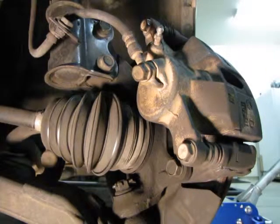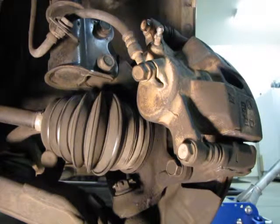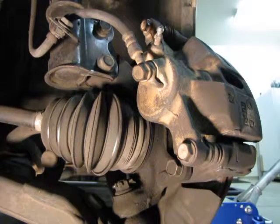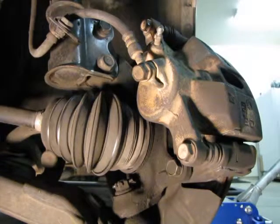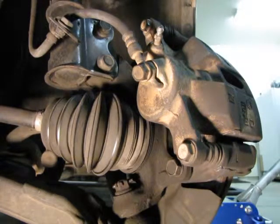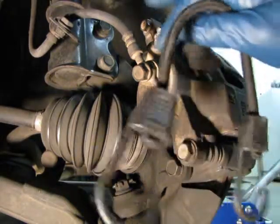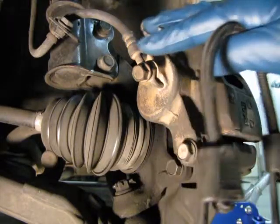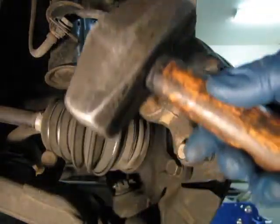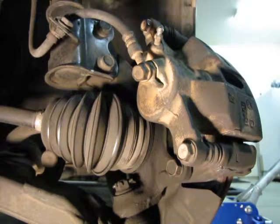Okay, we're looking behind the caliper now, and that's where you have to go to remove the caliper to change the brakes. We're going to need a few tools, and we showed you those in the beginning, but I'll recap. We'll need an open-end box-end wrench right here. We will need a small bungee cord like this to hold the caliper up. I usually hang it from the spring so that it doesn't damage the hydraulic hose here. And I'm going to show you how to use a baby sledgehammer to break those loose nice and easy without having an impact hammer or without busting up your knuckles and hurting yourself.